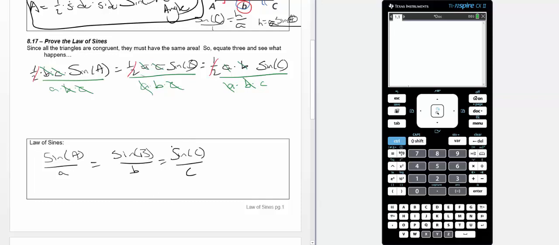What this tells us is that for any triangle, it does not matter whether it's a right triangle or not, the ratio of the sine of an angle compared to its opposite side is always the same. So in practice, to use this law of sines, we're going to find a ratio and another ratio. Hopefully we'll know 3 of the 4 things in this proportion, say both angles and one of the sides, or 2 sides and one of the angles. We'll set this proportion equal to each other, and then we'll cross multiply and get the missing thing by itself. Again, this is really important and really nice because this works for any triangle, right triangle or not.